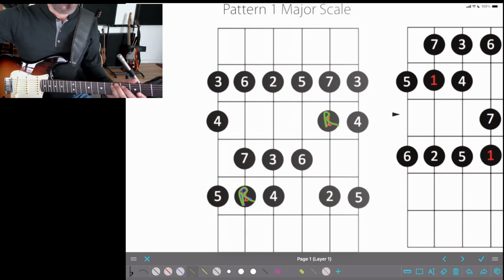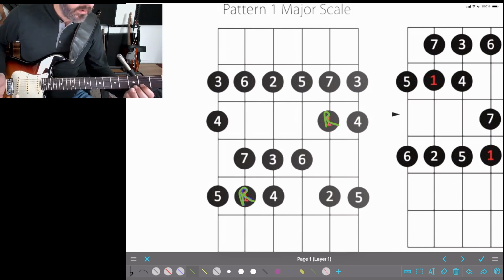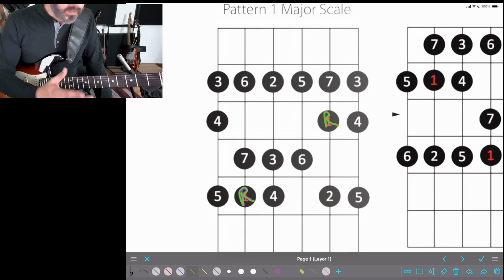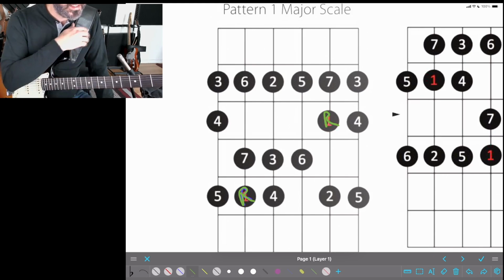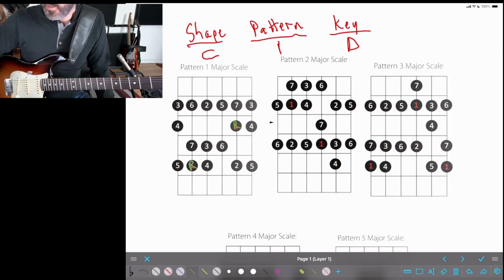People might go with an R, but the 1 also works. 1, 2, 3, 4, 5, 6, 7. There are 7 notes in a major scale, 8 if you count the octave. That's a theory discussion, but for our purposes it's 1 through 7, and then it starts with 1 again. We're not going to get too much into that today. All right, let's move on.